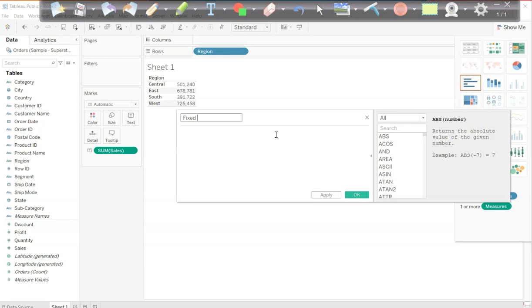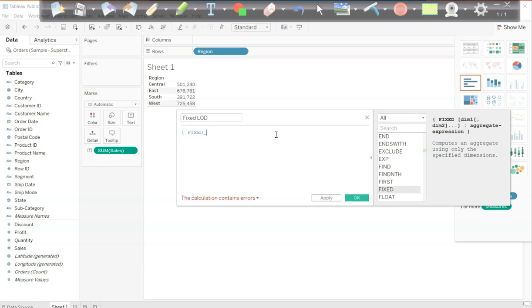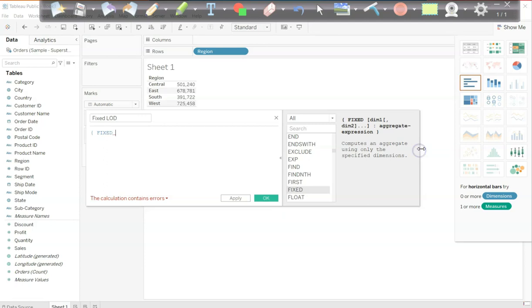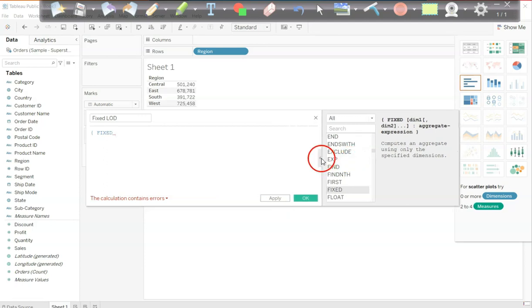I'll just name it fixed LOD. Now, the syntax is, the moment you start typing fixed, it shows up like this. This is the sample syntax which shows here.